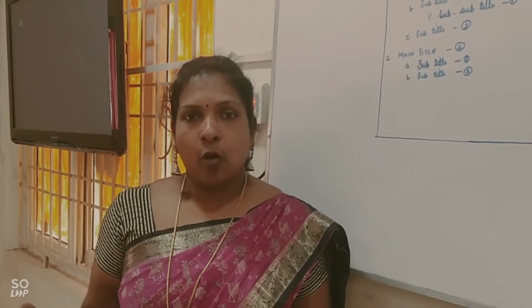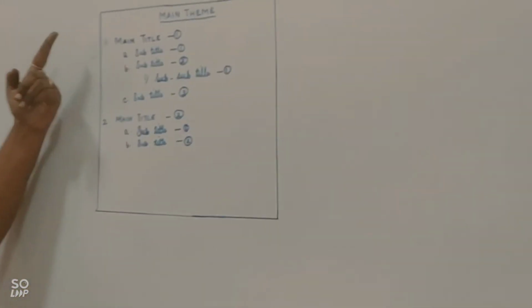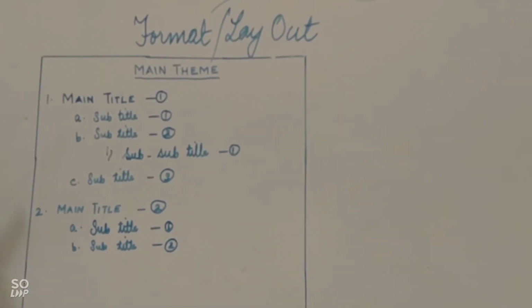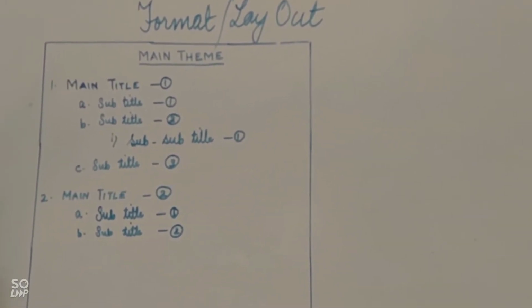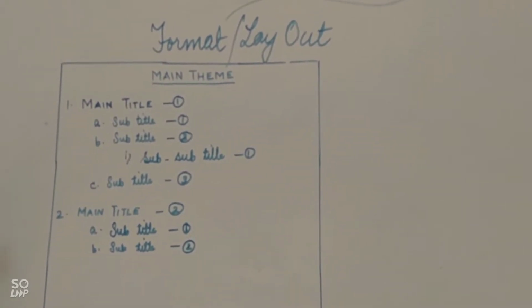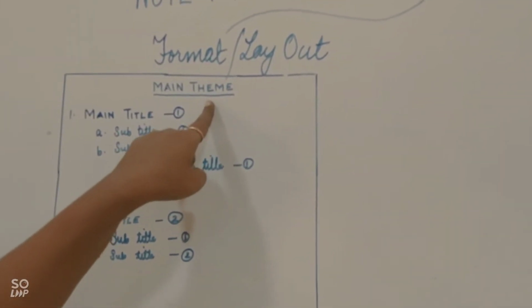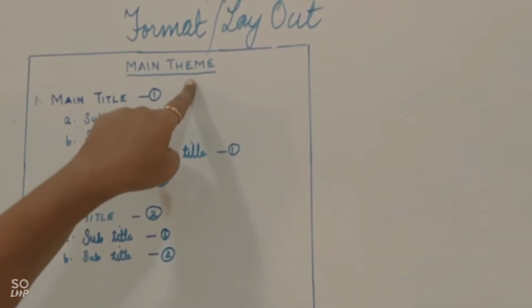There are several formats or layouts to arrange the notes. Let me here explain one format for you. So this is one model or one format for arranging the notes. In the first step, you read the passage from the beginning till the end without any break. Then you get the main theme. That main theme becomes the main title of the note. So that has to be written in the middle like this.